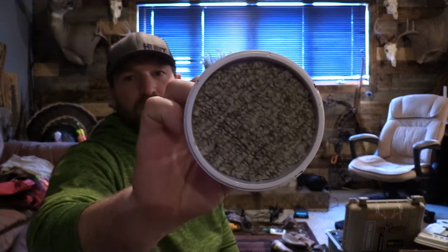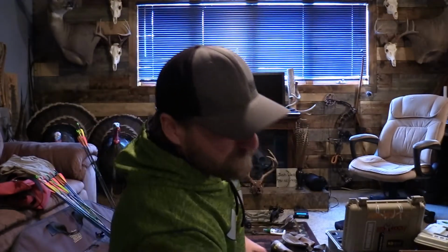So, I also did that on the cap as well. See? And all that really is for is just an added little cushion so if the arrows slide in. You can put foam in there. You can do whatever you want. I just put little chunks of carpet.